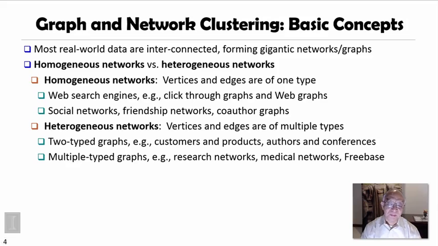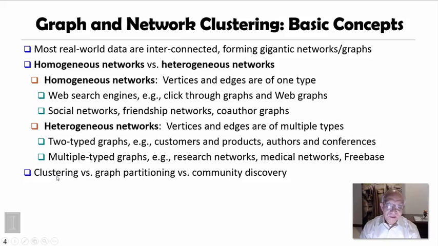Just to give you a simple example, like research networks. In a research network like DBLP, you may have authors, papers, venues, and keywords. They may interconnect with each other, like authors may write papers published in certain venues and using certain keywords. Similar things apply to medical networks, where you may have doctors, patients, treatments, drugs, all these things. Freebase can contain many more different types of entities, and they interact and link to each other.